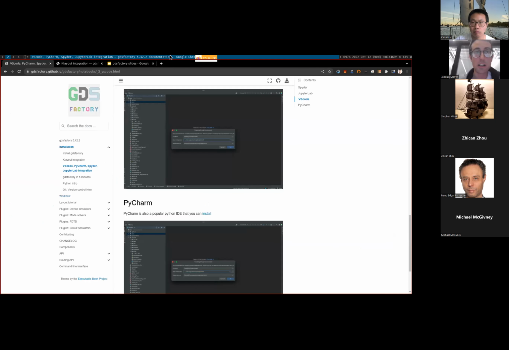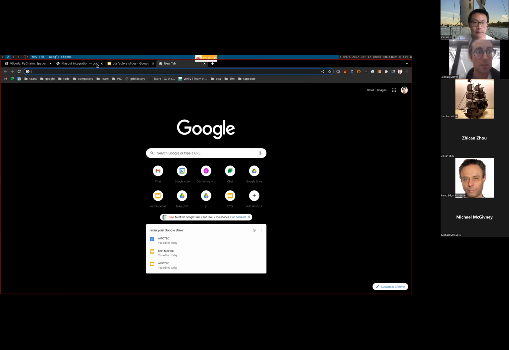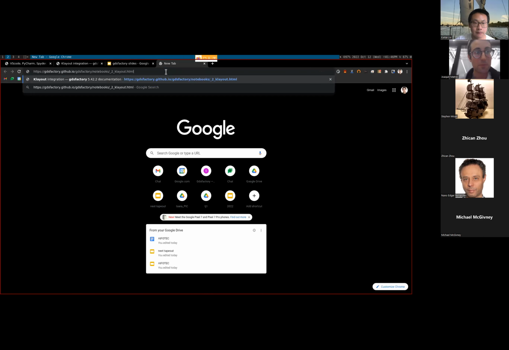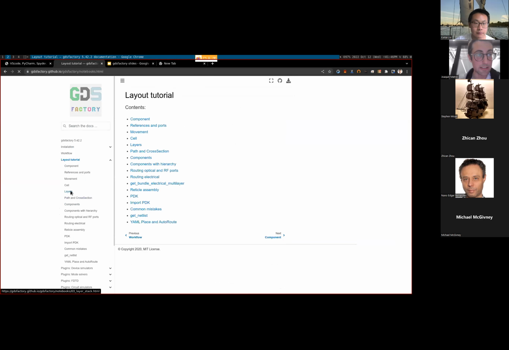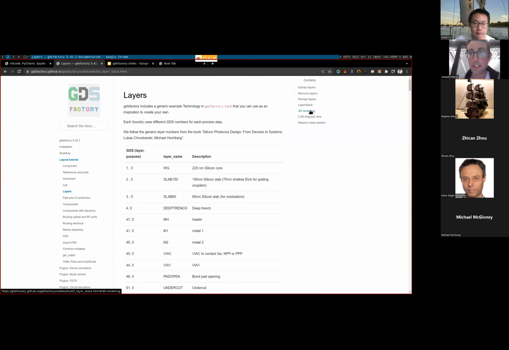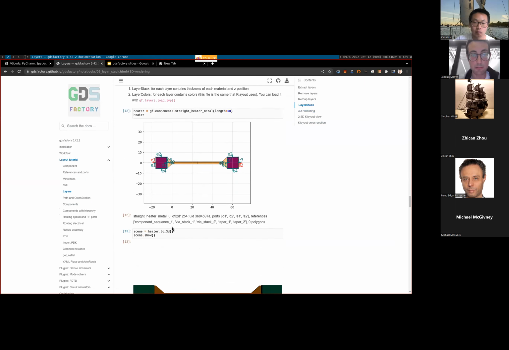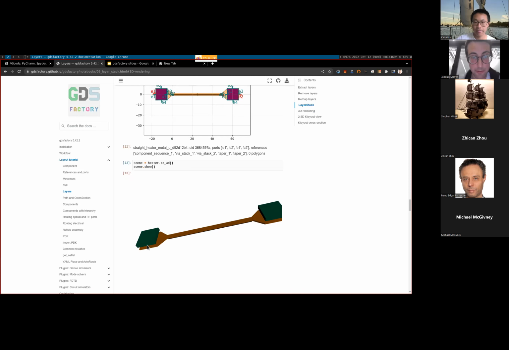This is something we also have in the GDSfactory CMOS PDK, or you can also see it in the GDSfactory documentation. It's part of the layers. On the layout tutorial, if you go to layers, we have this 3D rendering. You can render a waveguide with a heater in 3D.